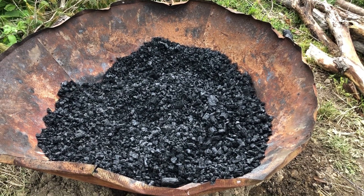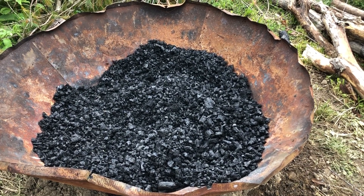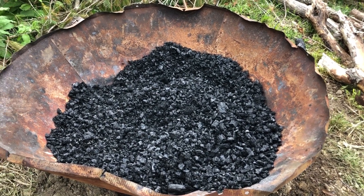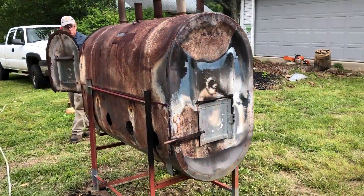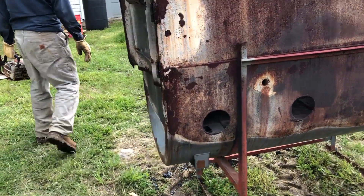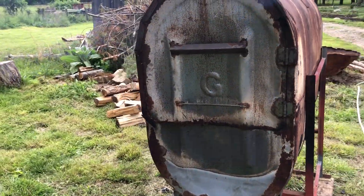Here is our completed Contiki firing of our biochar. We'll come back in a few days when the retort kiln has cooled down, take them both out, look at them and compare them. The fire is just about out in the Contiki, so it's just a matter of letting that cool down and we'll see what we got in a couple of days.